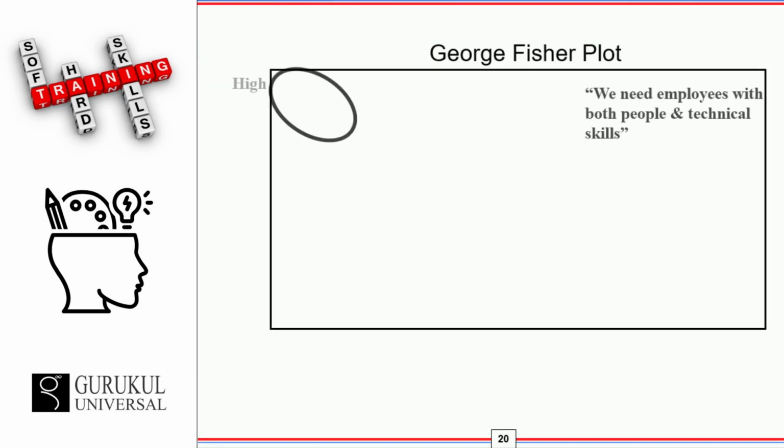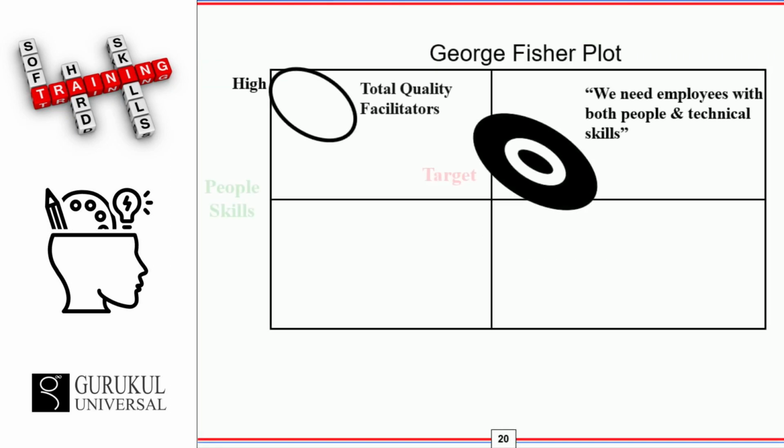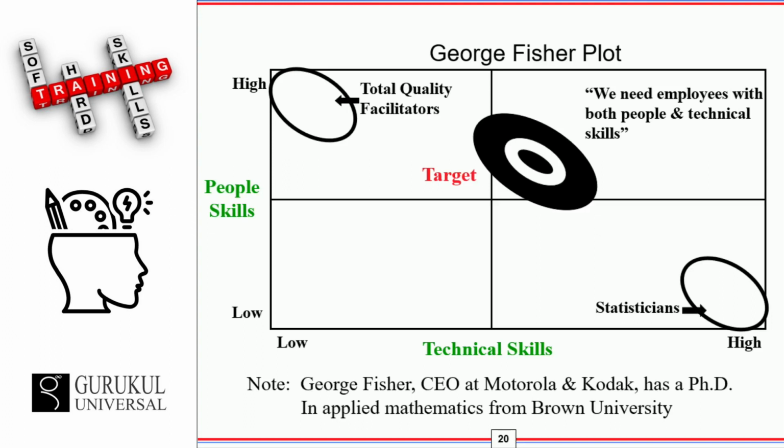George Fisher, CEO of Motorola and Kodak, has a remarkable and uplifting story. From a young age he had a keen interest in mathematics and sought to grow his knowledge further by obtaining a PhD from Brown University. This passion for mathematics set George up with the technical skills necessary to thrive in the corporate world. He also realized the importance of being able to inspire and lead his teams with both technical expertise and the ability to collaborate with others, key elements which have contributed to his success as a leader in the field. It is a lesson to any aspiring leader that success requires both an in-depth knowledge of your work and the ability to work with others.